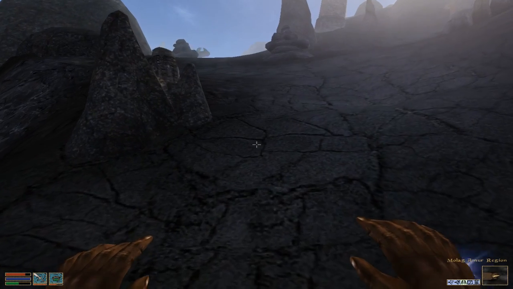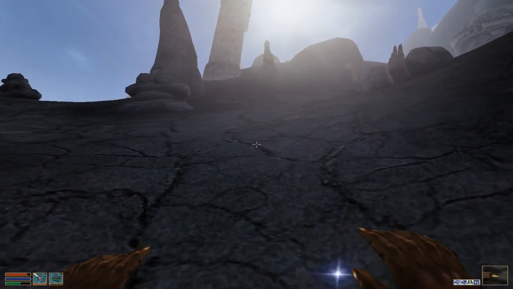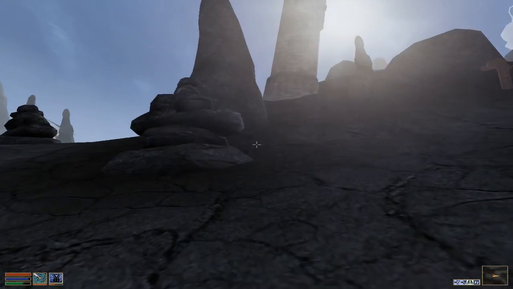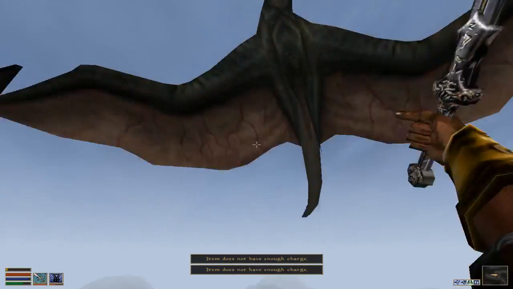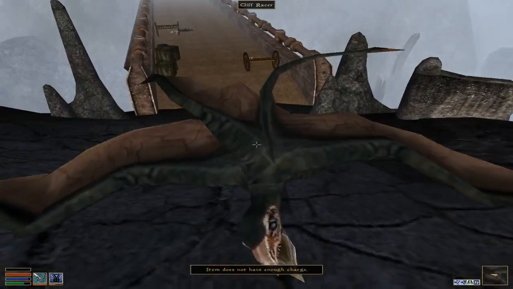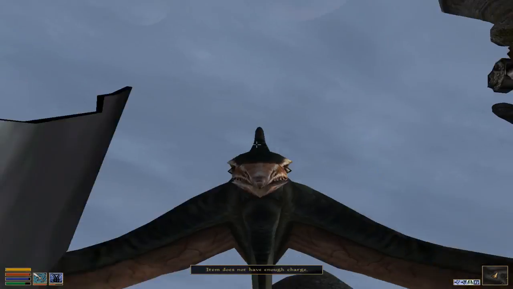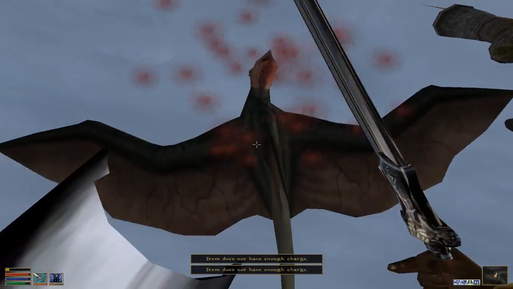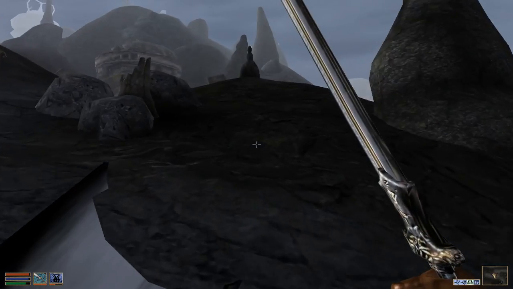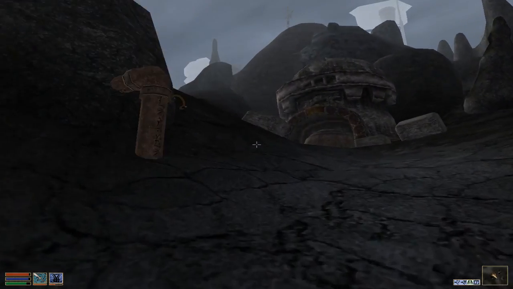Now after that fight, let's get our health back up. Die! Die! Yeah, there's a fair few cliff racers along the way too. But cliff racers aren't too bad at this stage in the game. It's just when you're really early on that you get screwed.